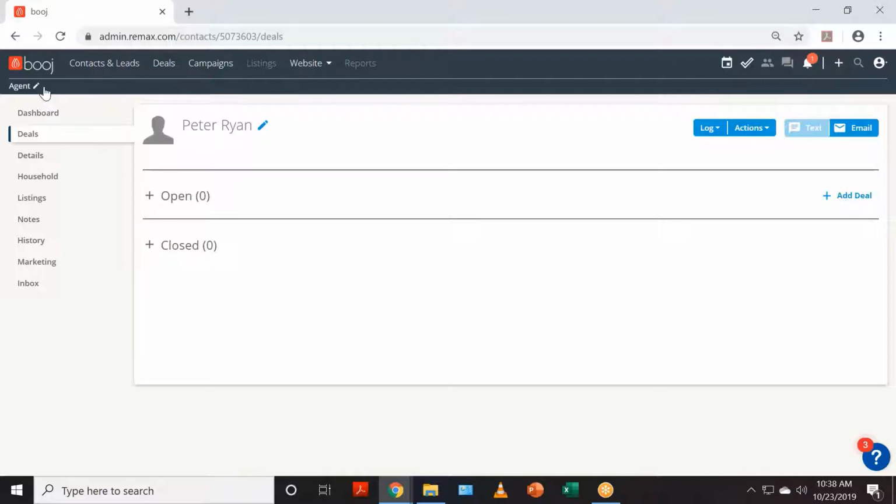Right, and also from a team perspective, you are going to have obviously a list of leads, contacts, or whatever that do come in at the team level. But in this particular account, they haven't uploaded anything at the team level. But you will have a set of team leads and contacts, and then again, like we've mentioned previously, certain triggers or events can automatically be set up so that if a lead goes from being a lead or a prospect into actually being a contact, it can be automatically assigned to team members, et cetera. So you will at the team level have your own contact lists. I think for this example, we just haven't had this particular agent set anything up at the team level yet. I hope that answers the question.